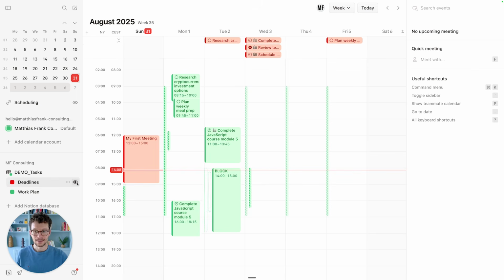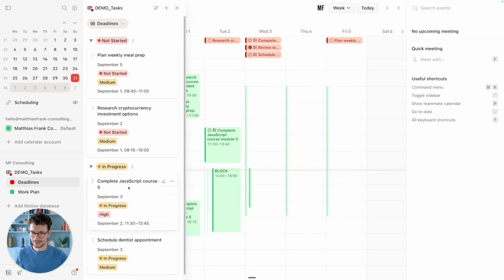Or you can start collaborating with your team and pull in the vacation times in here. So you see always that you can assign tasks in there. If you don't have on deadlines the things set up that it filters for only your tasks, you could see the ones from your team and you can manage them through here for them. And if you're a manager and need to distribute workload, really so many cool opportunities.